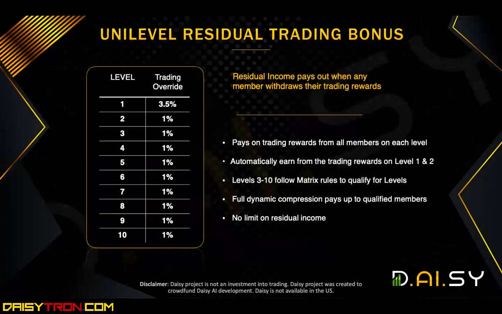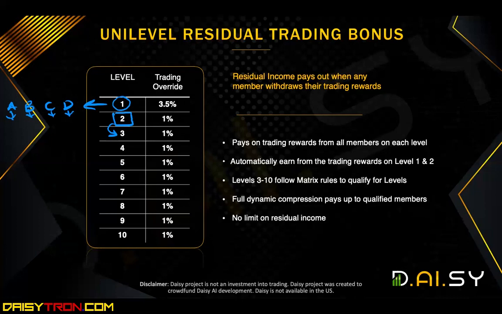Then we have the uni-level residual trading bonus. Now for a minute, we need you to put the matrix aside. The matrix, as we've explained, includes your personal people, their people, as well as people coming from above you in the organization. A uni-level means that's your personal organization. Here, your level 1 means all the people that you've personally sponsored into the business. So if you've sponsored, let's say 4 people, A, B, C, and D, those are the people that fall in your level 1. Everyone who you've sponsored directly, the people they introduce personally into the business, they become your level 2. And whoever they introduce in the business become your level 3, and so on and so forth.